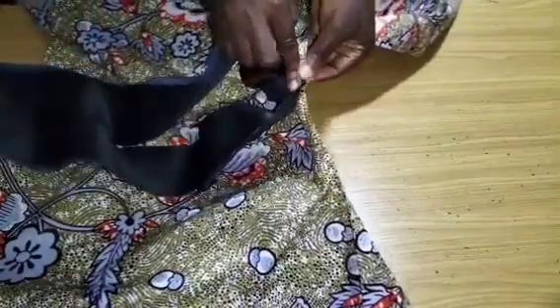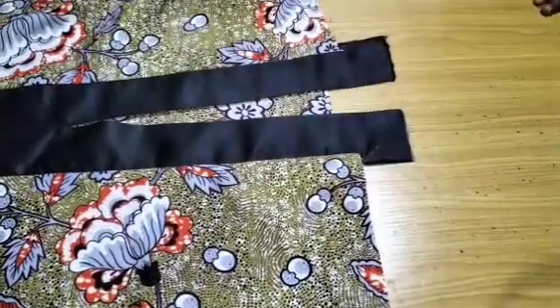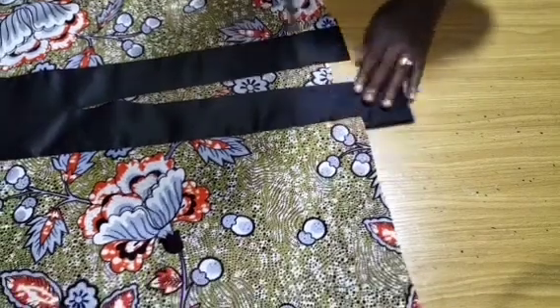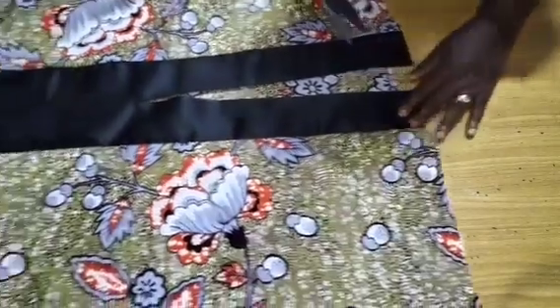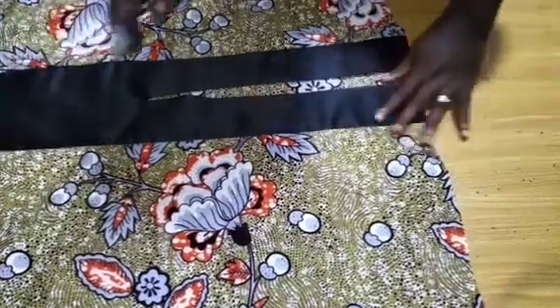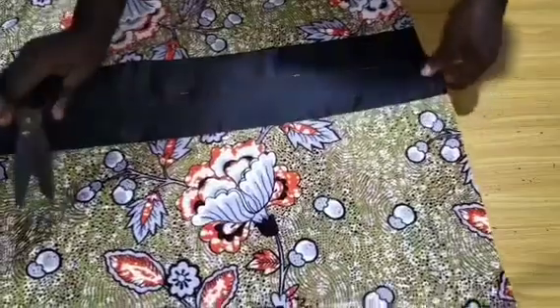I will bring in the dress and go over to the machine to sew the collar. Make sure you have your notch at the center back and your notch on the collar — just match it up and sew all the way round. Now I am sewing the collar. This is what you are going to have, and this is where we will have the slit. It is better to have an excess on the strip than a shortage. I will level this strip and cut it to the length of the danshiki dress, making sure both sides are equal.